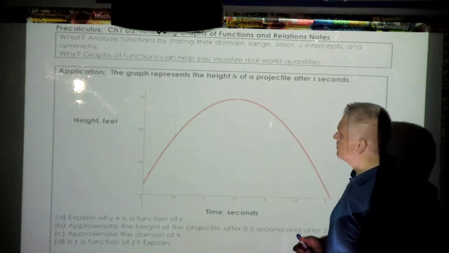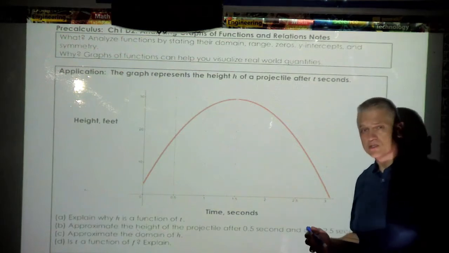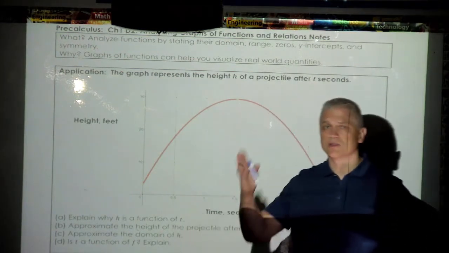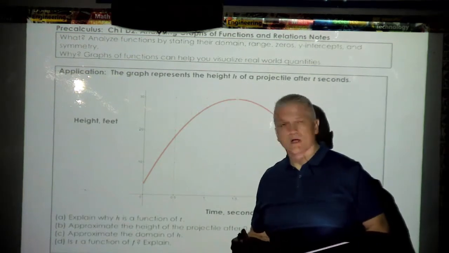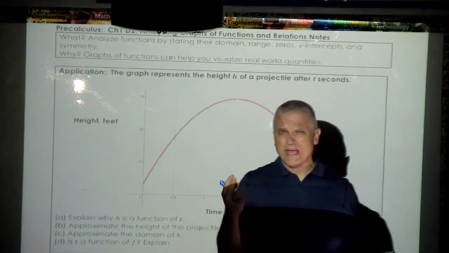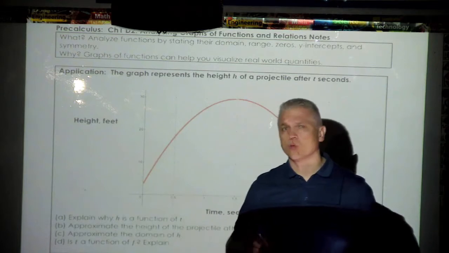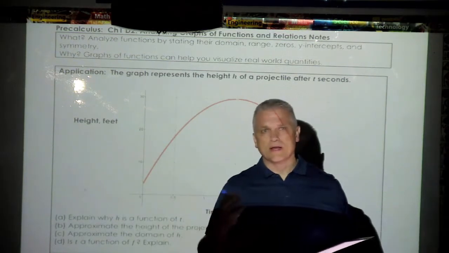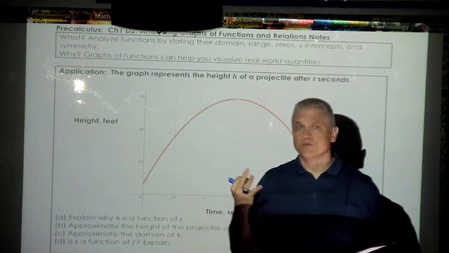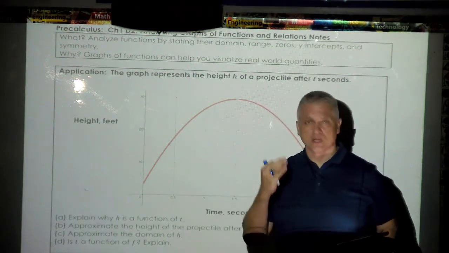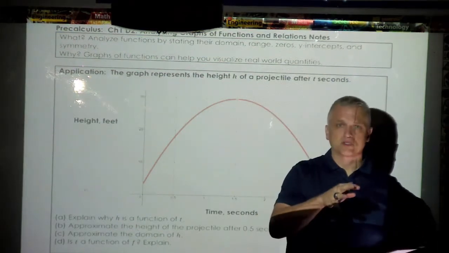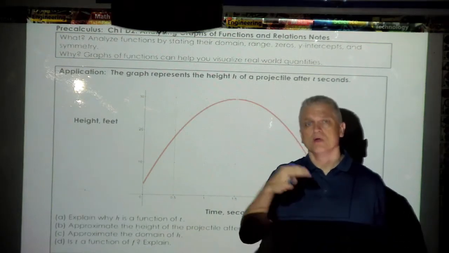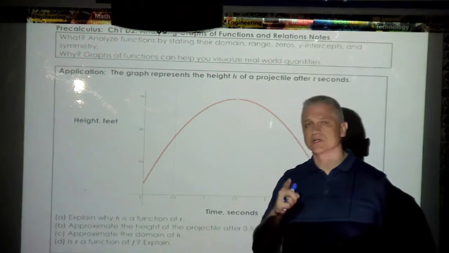Applications of the functions that we looked at. What makes a relation a function? We talked about the vertical line test. We also said that for every x coordinate, there is only one y coordinate. If I ask what the y value is when x is, say, 3, and you give me more than one answer, that's not a function. When x is 3, there can only be at most one y coordinate. One input gives you one output every single time.